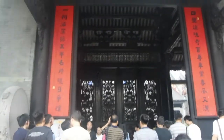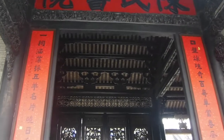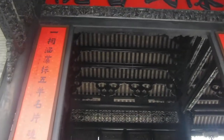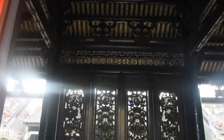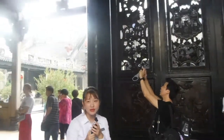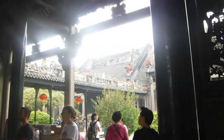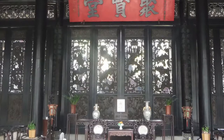This place used to be a school for people with the surname Chen. It was built in 1894. The building is very historical and it's now a museum because of its historical features. It also houses the Guangzhou Folk Art Museum, with a lot of art pieces and period pieces. It comprises 19 buildings and a lot of hallways, and it's quite a popular tourist attraction for its historical artifacts.